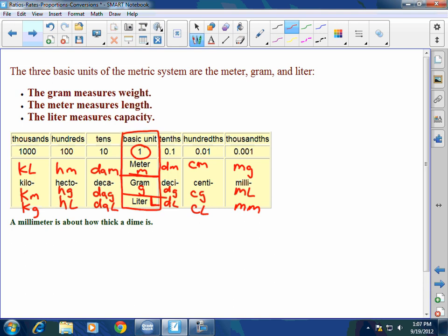Okay? Now, as far as conversions go, there's the easy way and the hard way, all right? It's kind of strange. I don't like the way that most people teach this, so I came up with my own method, and I think it's a lot easier. I'm going to explain that now in the next slide, okay?